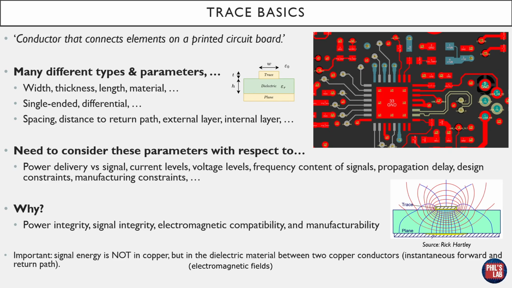So although the basic statement saying that a trace is a conductor that connects elements on a printed circuit board is very much true, there's far more detail to that, and people beginning with PCB design are usually not familiar with this. We need to, of course, consider this because of power integrity reasons. We want proper power delivery, especially for high-speed ICs, for signal integrity reasons, electromagnetic compatibility, so EMI and EMC, as well as, of course, manufacturability, which is incredibly important when it comes to PCB design.